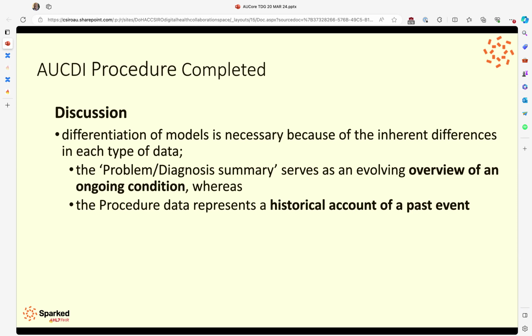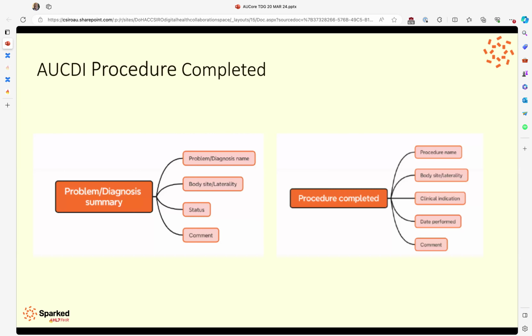But the core thing, again, is that there is this distinct variation in the structure of procedure completed and that problem diagnosis structure. So for starters, there is the date performed of the procedure.